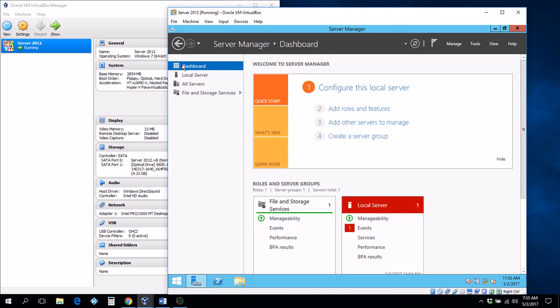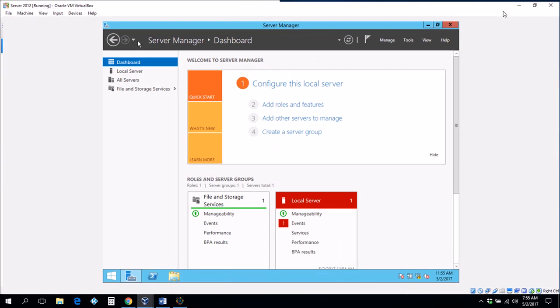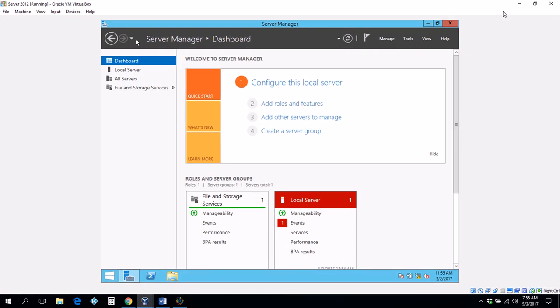Back to the dashboard. Now, the other thing that you should be familiar with is something called PowerShell. PowerShell is something that a lot of engineers call the new advanced command prompt. So I'm going to get you familiar with PowerShell. We can do a lot of scripting, a lot of design. We can spend a whole semester really learning how to use PowerShell. But I need you to really know how to get to it.